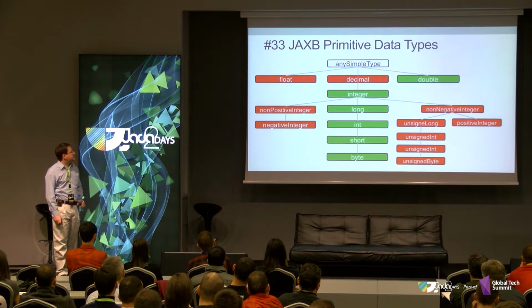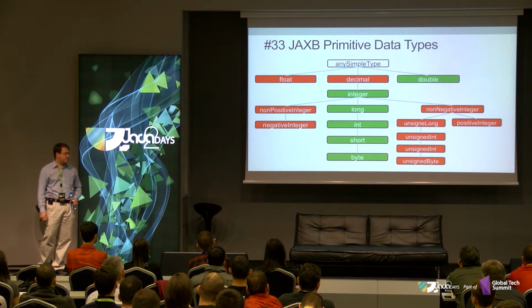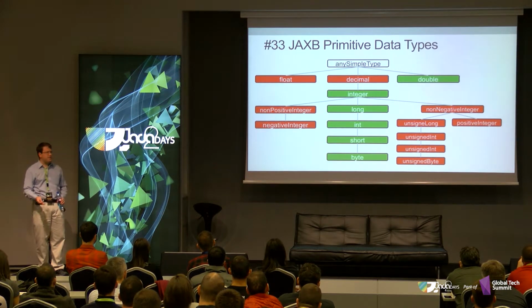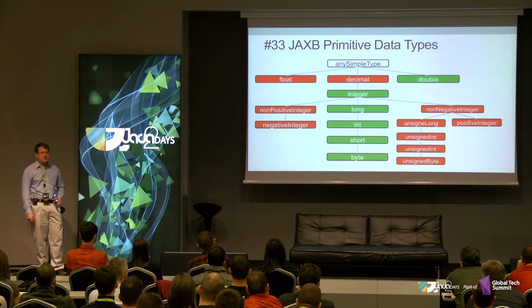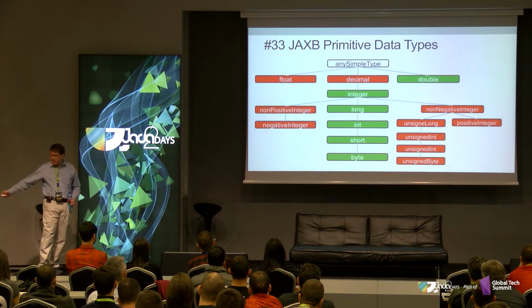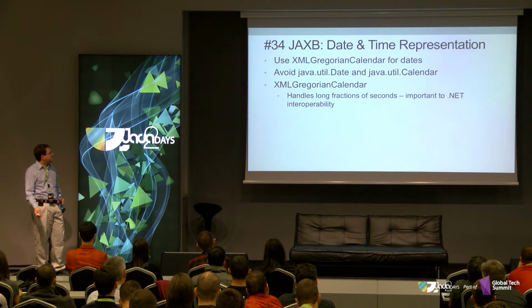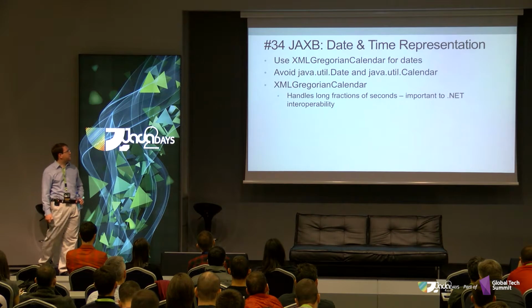Moving on to JAXB, make sure that you know your data types, especially when using JAXB with SOAP web services to communicate with other types of technologies such as .NET. You actually have to know what data types the consumers of your web service support. So as you can see in this case right here, the safe ones are highlighted in green. And then tying in with data types, use the XML Gregorian calendar for dates.